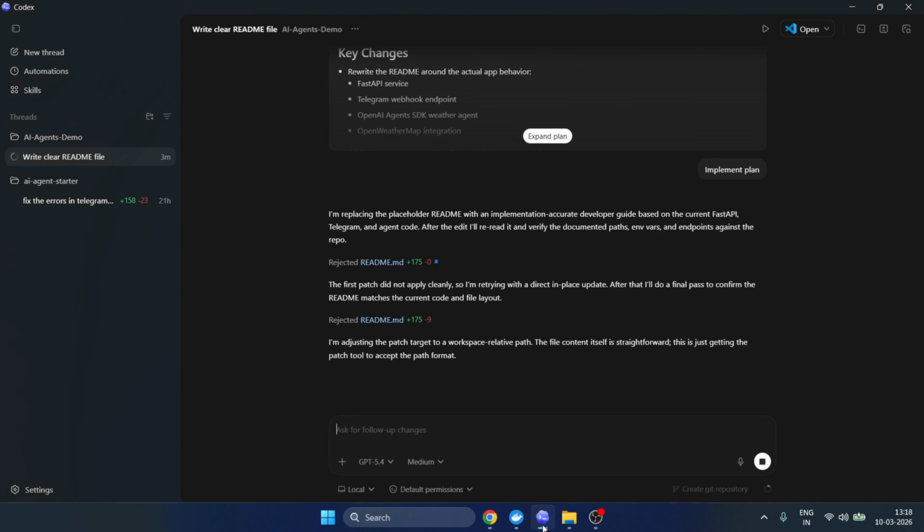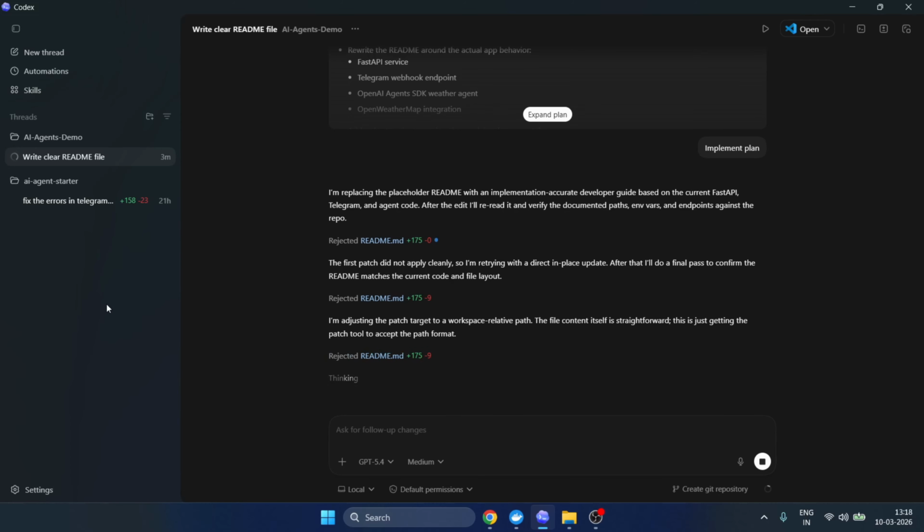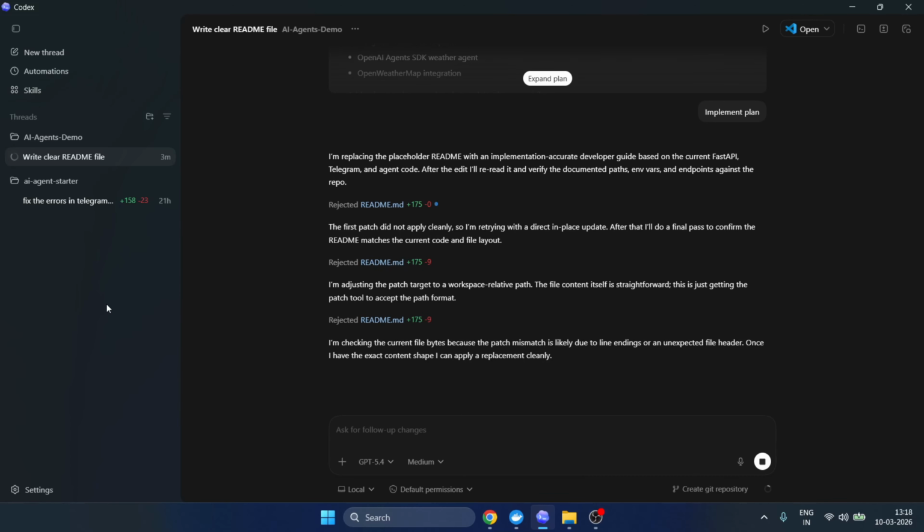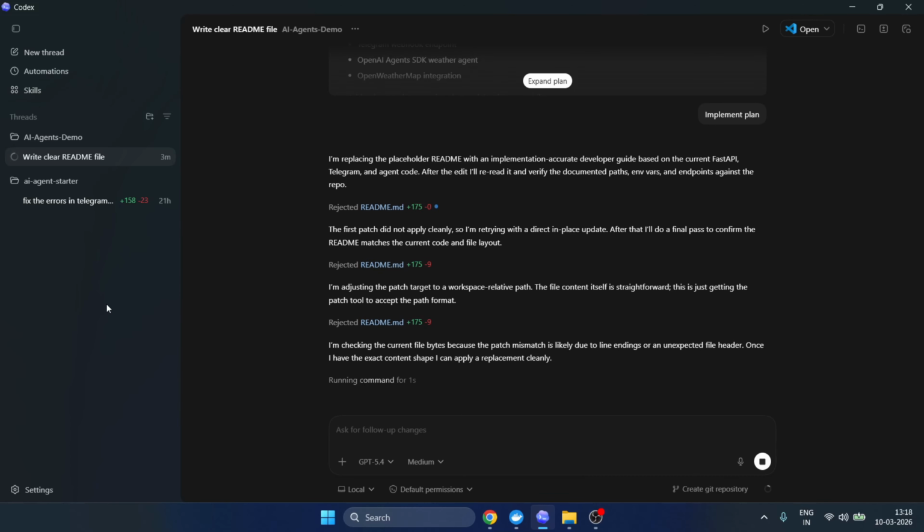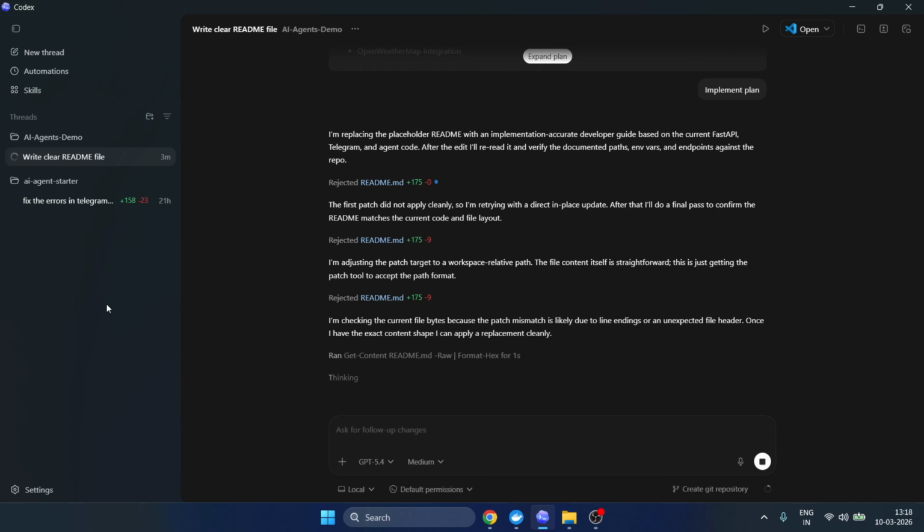You can see that this is a new kind of software development. It's not Cursor, Anti-Gravity or any other code editor. It's a different environment where you are creating multiple threads at the same time, working on different projects at the same time, and reviewing the code and approving the action and doing lots of things at the same time. So if you are like me, someone who is working on different projects at the same time, you can use this Codex at its full potential.